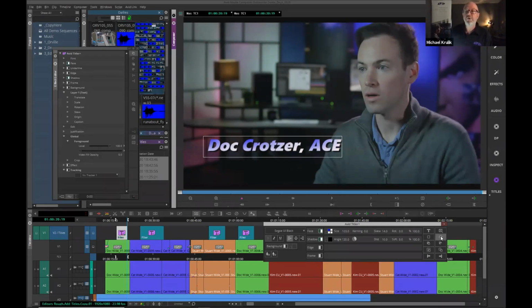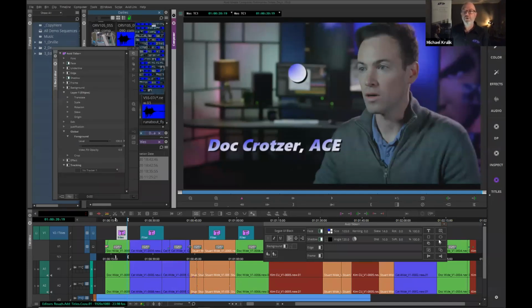If you do go in to draw a shape now, by default, it actually stays in the correct perfect circle aspect ratio. If I do hold down Shift to create it, it does give me more of a freeform shape. So you can go in and start drawing shapes and backgrounds, borders and things like that.